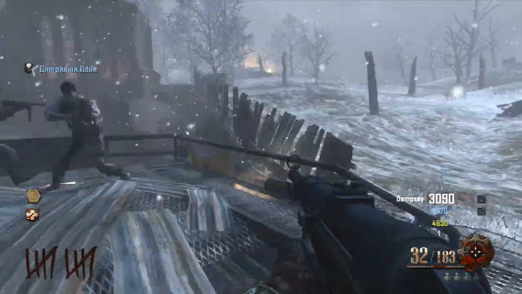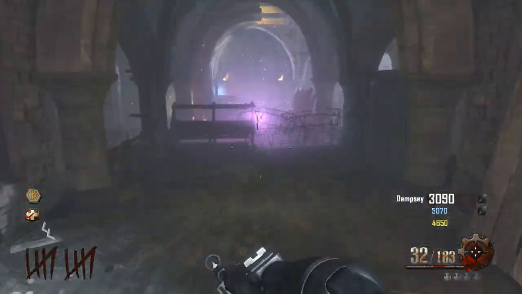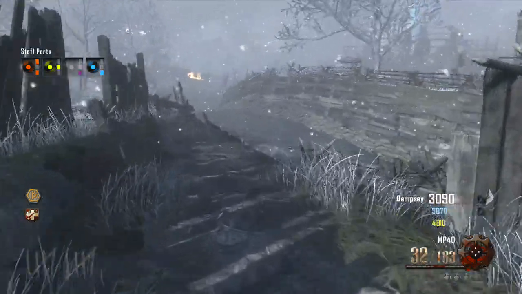This is probably one of the harder ones. You time it and you just run off and jump over onto that ledge. Then you can come up into the church from the backside. This is the only way to get in, and you can grab that part. So there you go. You have the 3 parts for the electricity.